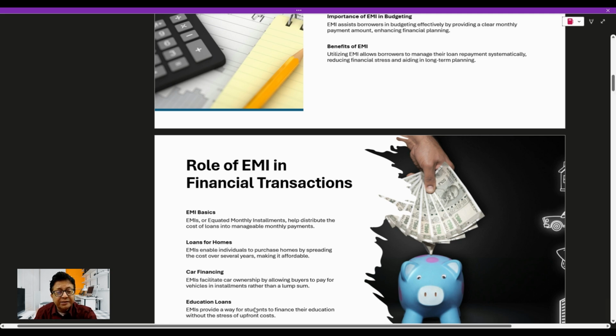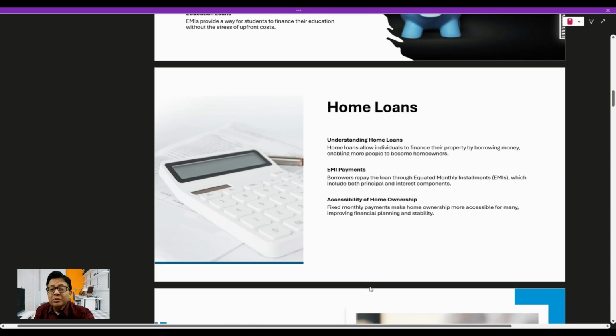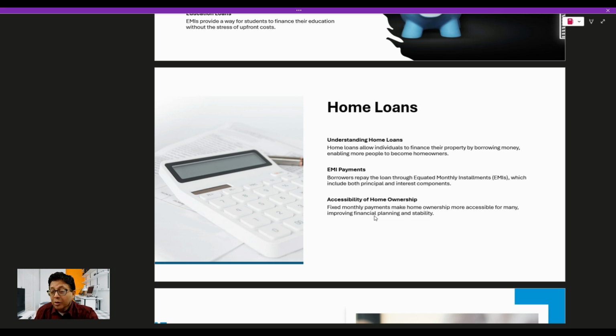Similarly for car financing, similar is the case for education loans. Our discussion today will mainly cover these three types of loans. Home loans, you know the method. You borrow some loan, then you have to pay EMI per month, and after paying all the EMIs, you will be able to have the home on your name only. As soon as you start paying EMI, it belongs to you. But the financial authority will keep all the documents from you as mortgage and they will give them back after repayment of the loan. Home loans work this way.